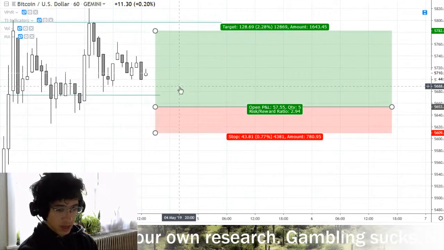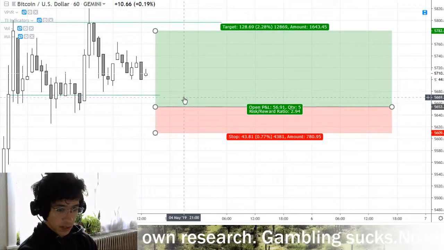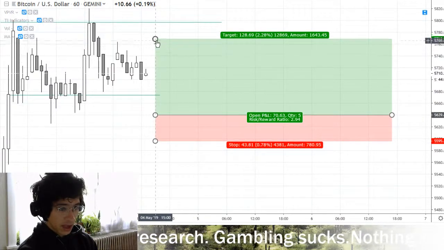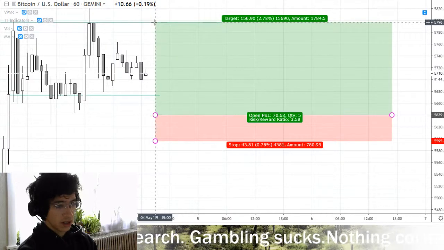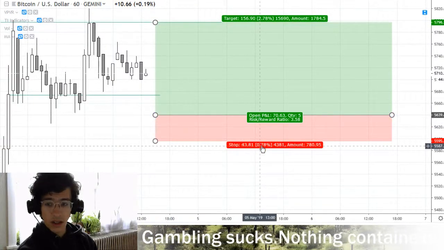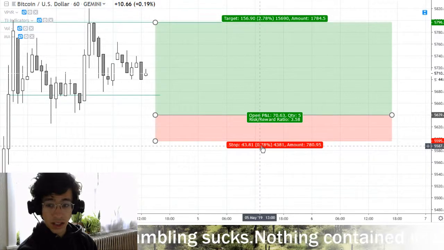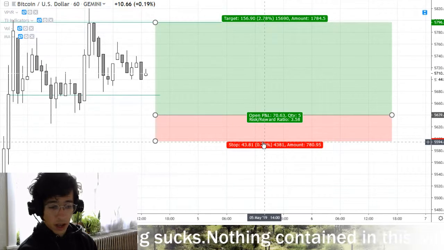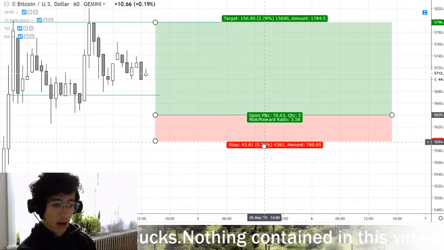And if you want to size in a little bit lower, say you really want to catch the bottom of that wick, then it only gets easier. And here you're risking less than 1%. That's insane. You can size in your whole account, and you're only risking 1% of your account if you're wrong on that.